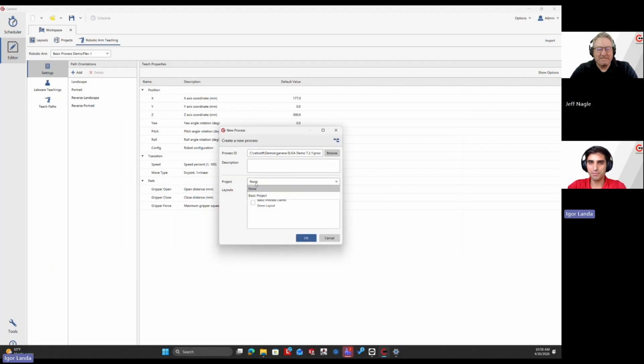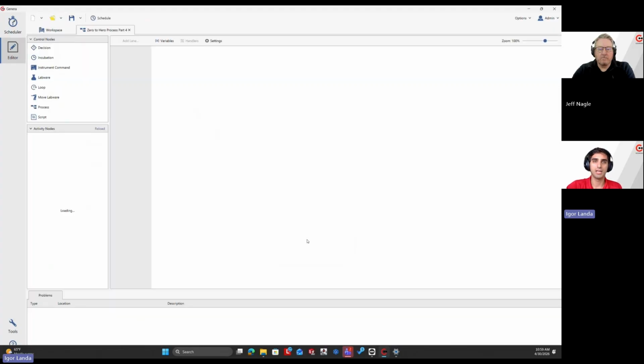And then, as before, we've created our projects, we've created our layout, and so now we have to select it here. So for every process, you could only have one project associated to it. So this will just be my basic project. But for our layouts, we could have multiple layouts. So if you have different configurations of the system and you want to select them all for this process, or you just want to select one, usually it's one, but you could select more if you had more layouts. And I'm going to click OK. And now we're here on a blank sheet.